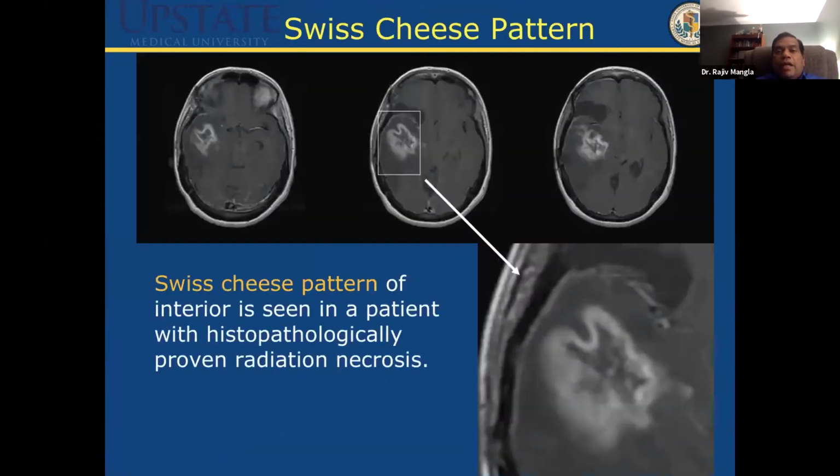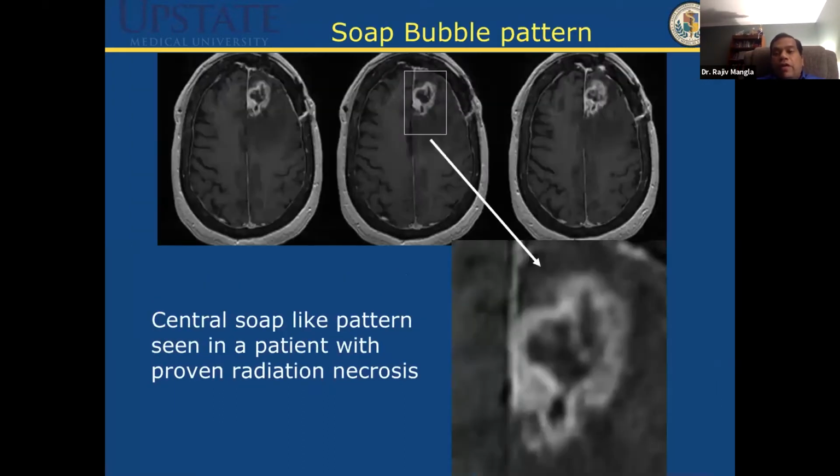And another, as we know, this is most commonly used in cases of our day-to-day practice. This is radiation necrosis versus tumor recurrence. And as we know, this is very classic, and I still believe in this pattern: if you see the enhancing tumor, within this enhancing area, there will be small areas of necrosis, what is called the Swiss cheese pattern or soap bubble pattern, which we can see in cases of radiation necrosis.